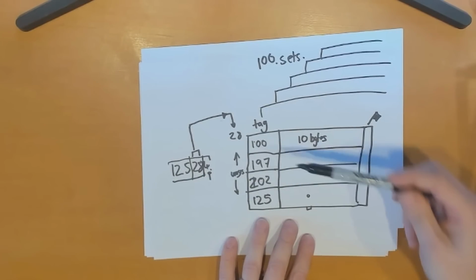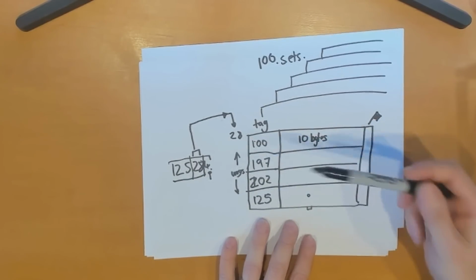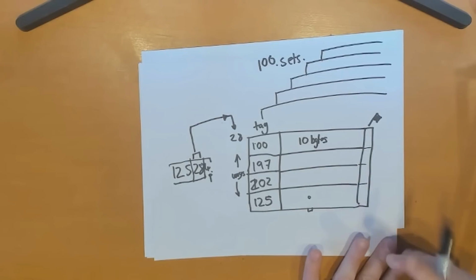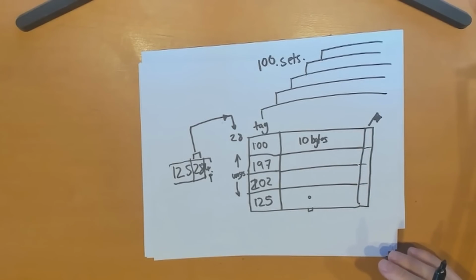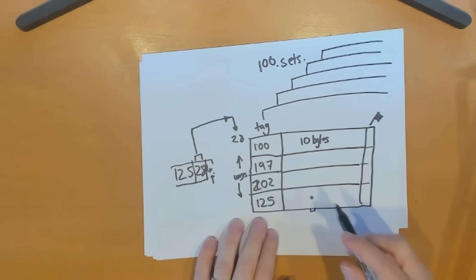One way is to just pick one randomly and say, well, tough luck. Another way, in this flag section over here, is to keep a count of how recently each one has been accessed, and then the least recently accessed one you can throw away and say, well, we're going to replace that with my new cached entry.